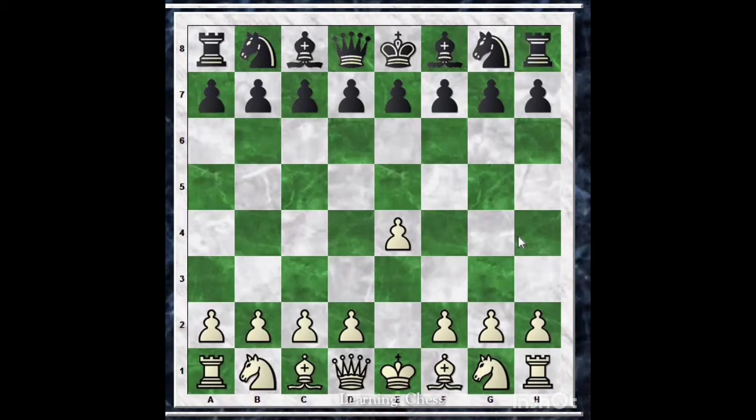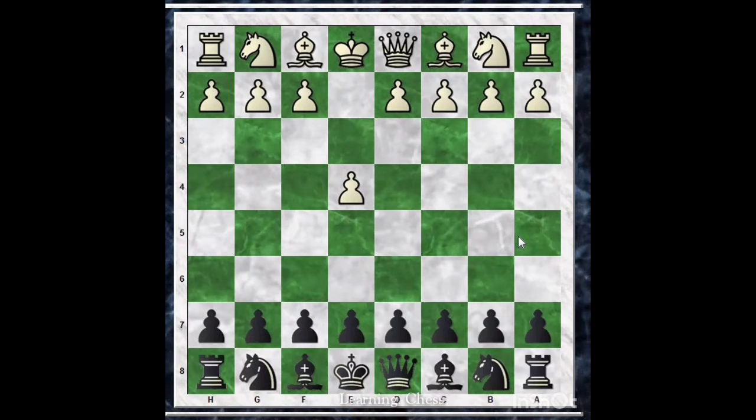Now we'll go to the core of the video. The main motive of this video is to show you not only what a double attack is and how to do it, but that you can have double attacks even in these types of positions in which you didn't see them by miscalculation. So what I'm trying to say is you should calculate each and every move before making it, even if it seems there is nothing in the position.